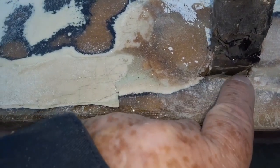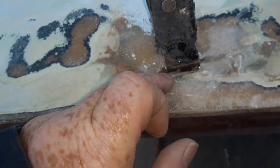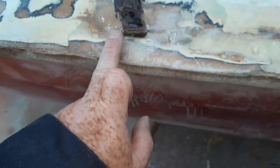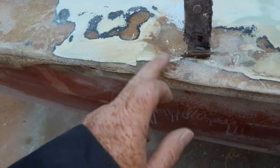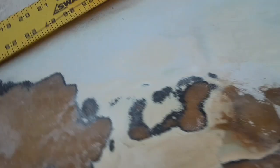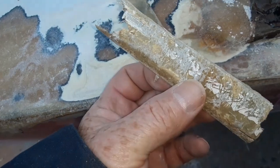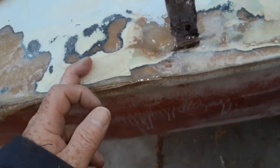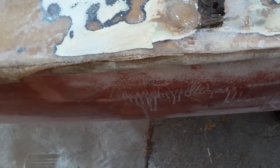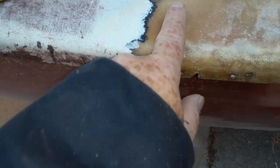I'll cut an edge and line it along here so it doesn't interfere with the mechanical portion. This is supposed to have a little plate that covers it, so I'll keep my line straight because this is crushed — it's been repaired. I ground out most of what it was, and once again it was repaired right up over the paint. Whoever repaired it repaired it over paint — it may have had wax, it may have had anything on it. You saw it in that other video: it just flaked off. So I've got one other crack here that I've exposed.